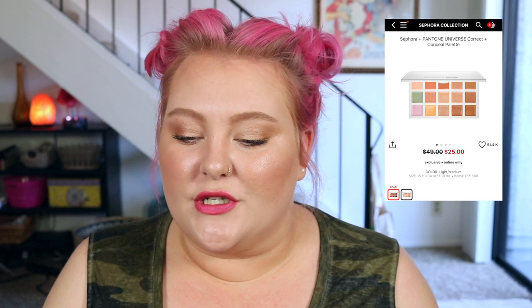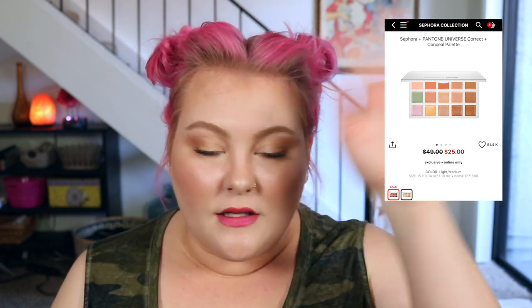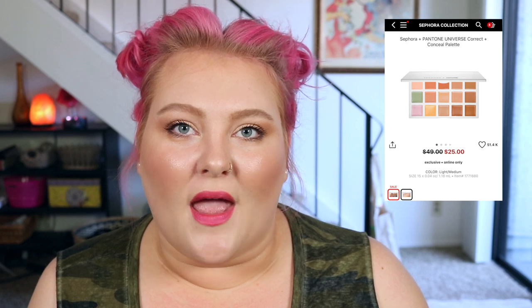Maybe I am more on the safe side when it comes to products. The other product that sparked this for me is the Sephora and Pantone Universe Correct and Conceal palette - there are two shades. I remember wanting to get this palette for my kit, and I know if I had bought it back then and had it today I would be throwing it out - yet it's still on the shelves. These items are on the sale site because they're trying to offload stock they cannot sell.